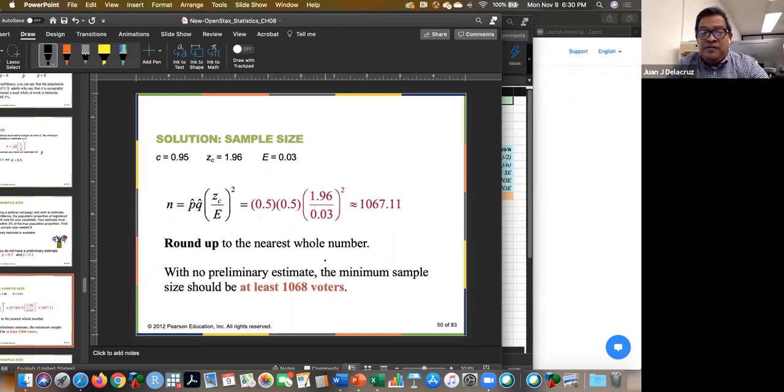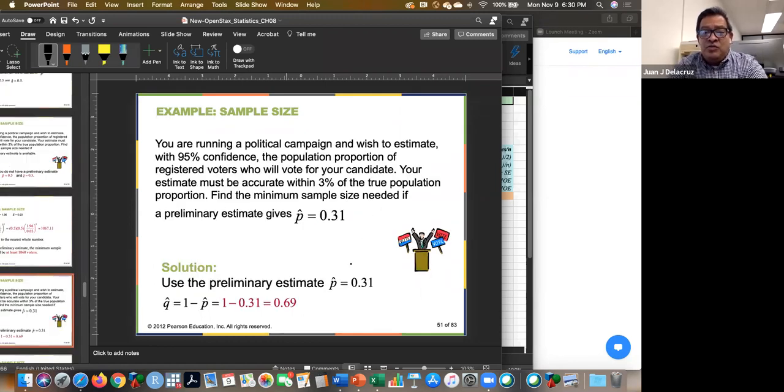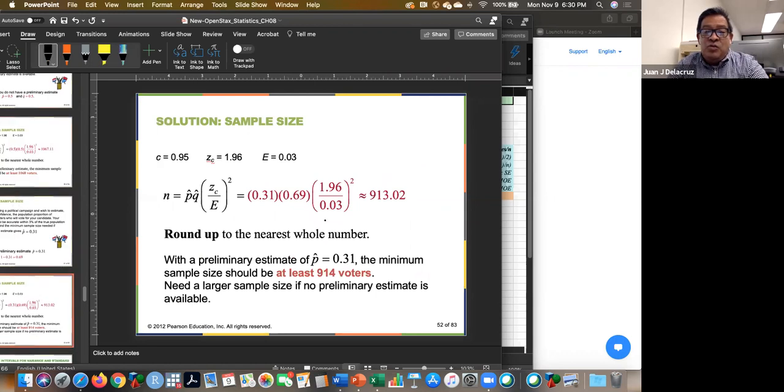So in this case, we don't have any information, we use 50 and 50. But if we have information, we know that 31% of the people are going to vote for that particular party, so we probably might need a little bit fewer people to account for the value. Okay, these formulas are very simple, very easy to manage, and they are very helpful because, once again, convenient samples are effective in some ways.